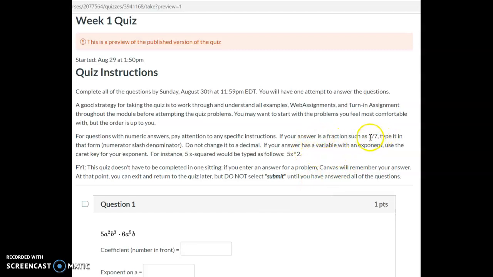So you need to enter them as such, like 1/7 would just be typed as 1/7. Also, pay close attention to any rounding instructions. And if, for instance, you're typing a polynomial and you have an x squared term, like 5x squared that we see here, then 5x squared would be typed using the caret key: 5x, the caret key, and then the 2. And of course, the caret key is a second function or shift function on the 6.